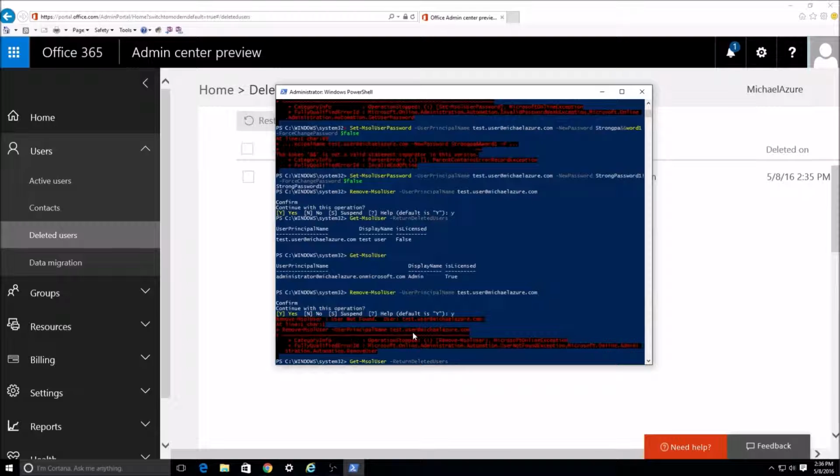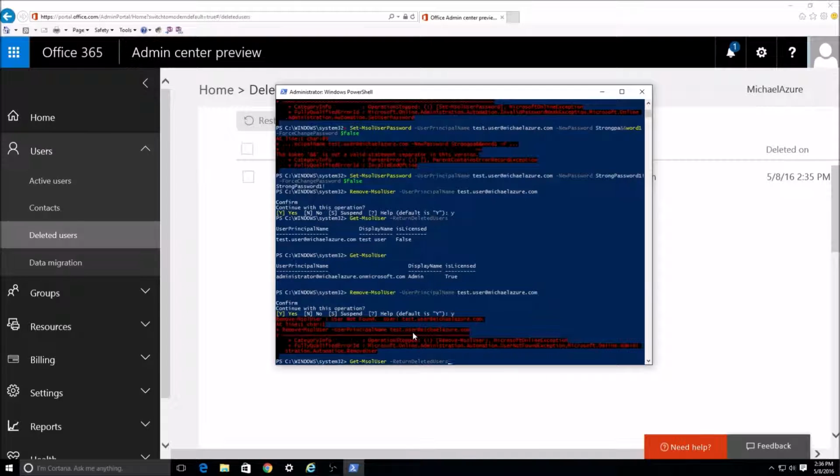Now say I have over 1,000. PowerShell will only pick up the first 1,000 unless you tell it to otherwise. So I would use the -MaxResults switch. Let's just say 100,000. Then I pipe that to Remove-MsolUser, and then I do -RemoveFromRecycleBin. And then I can either do -Force or not. If you have to use this command, you're going to want to do force because otherwise it'll prompt you for every single user. If you have 800 users, it'll prompt you 800 times to confirm.